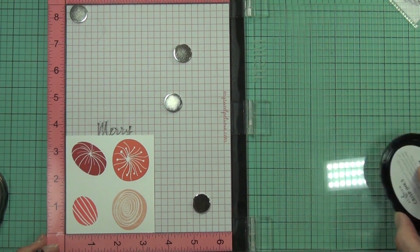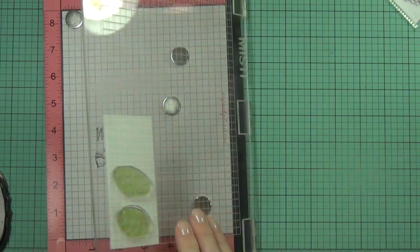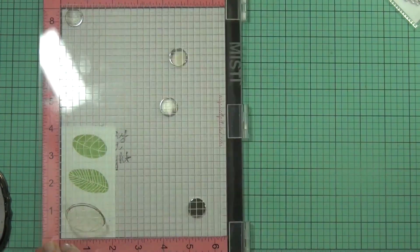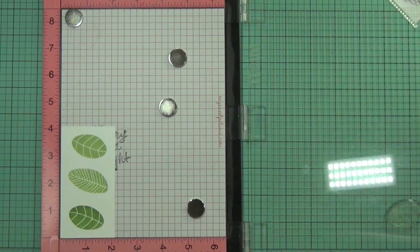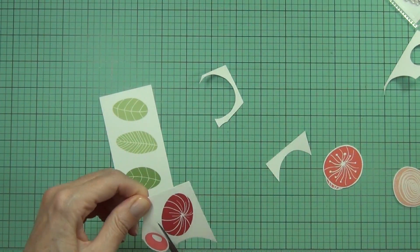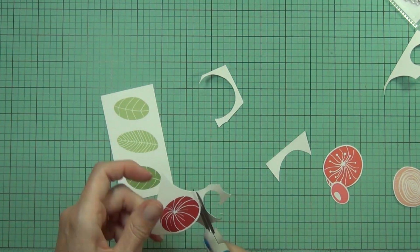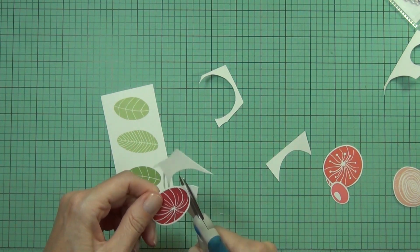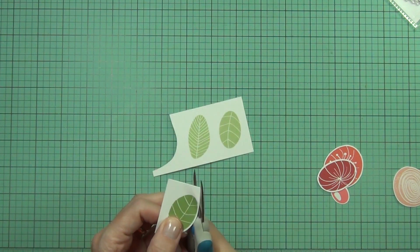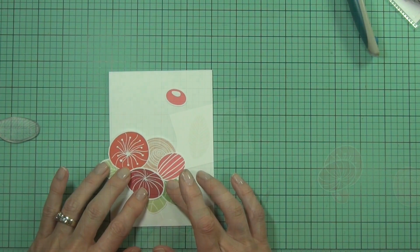So what I decided to do was stamp out 5 different flowers, and that gives me lots of options because I know that I'm probably going to either use 3 or 5 of them, because odd numbers always look good in a bouquet style. I did stamp out 3 leaves as well, and then just fussy cut all of the images out using fine scissors and leaving a small white border around the edge. I simply hold my scissors forward and turn my paper as I'm cutting, and that's probably the easiest way to get a nice even edge around the images.